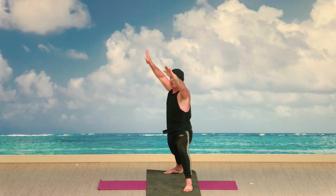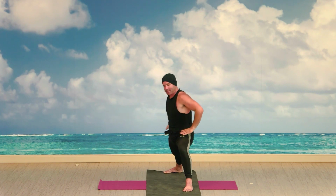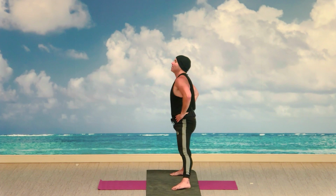Back to warrior two. Good. Holding this. Warrior two, settling and letting it be. Letting it take its effect. Nice. 3, 2. Bringing the hands to the hips as we turn those toes, facing the right side now.